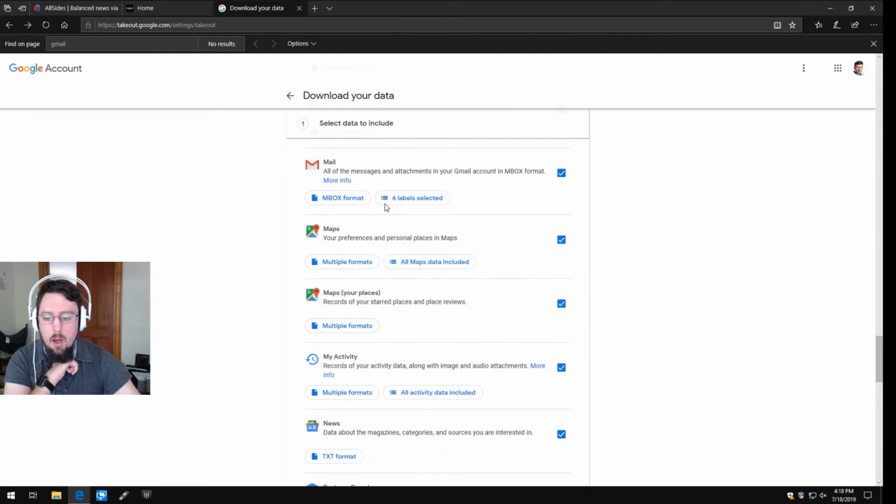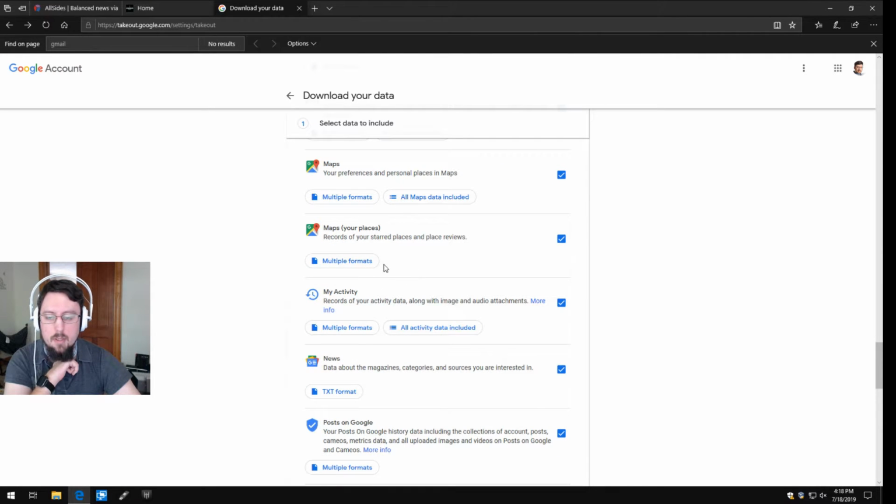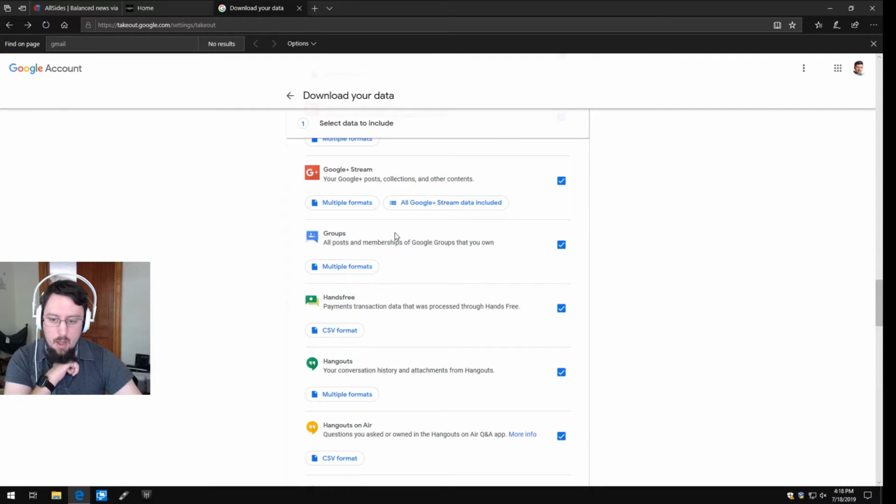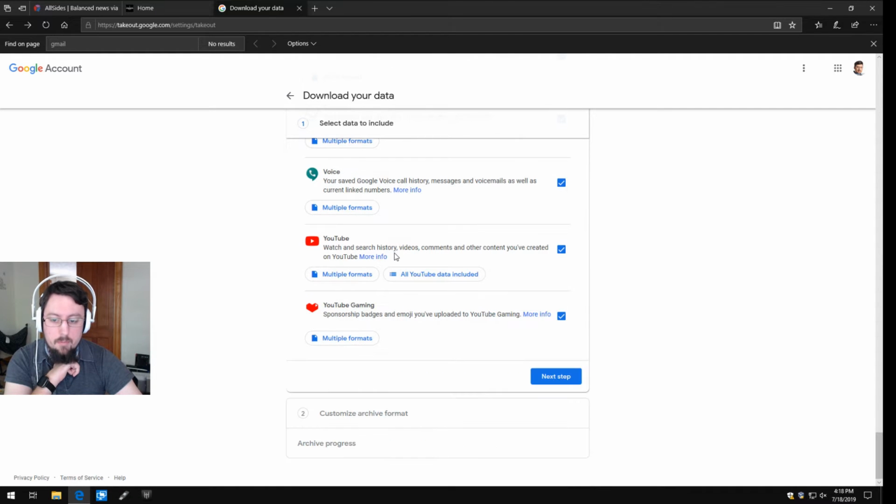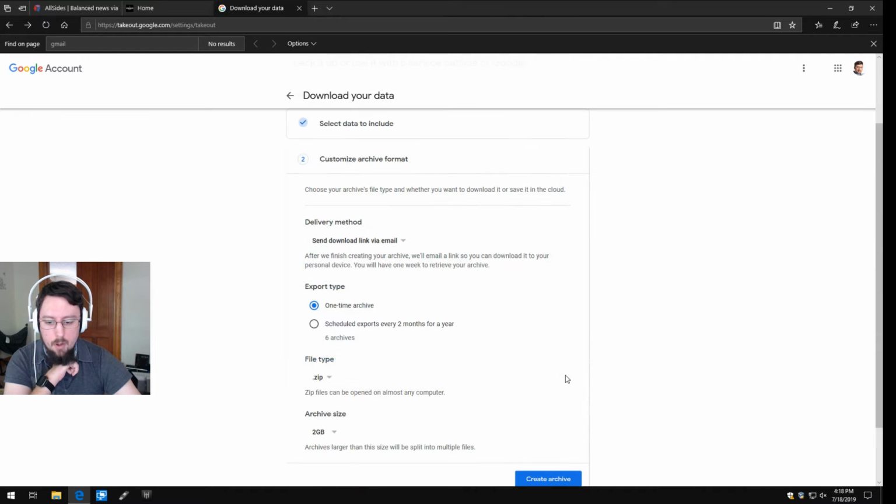But as far as Google Takeout goes, we're going to get our photos, we're going to get our videos. You're also going to get whatever else is on here. Again, not a whole lot else is useful. But here's where people get a little bit flustered as well. You have the next step button at the bottom, and it says you have different options. You can add it to your Google Drive, which is ironic.